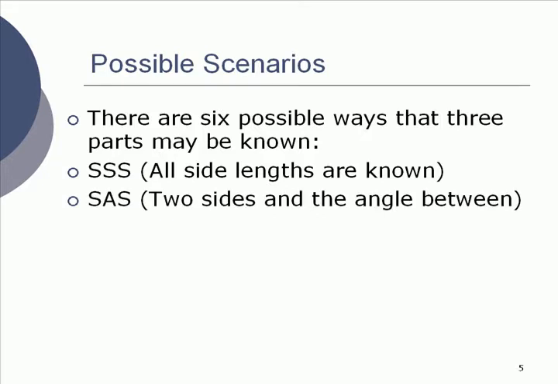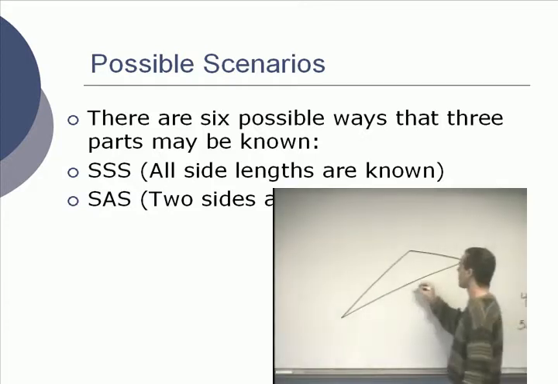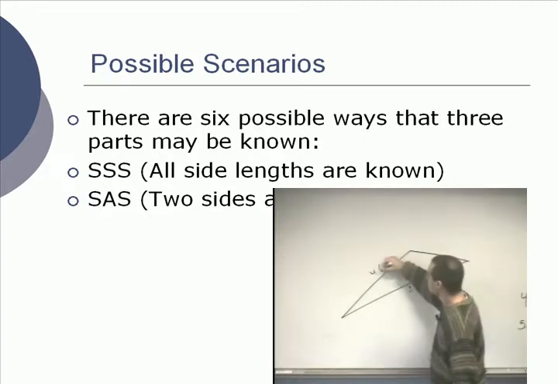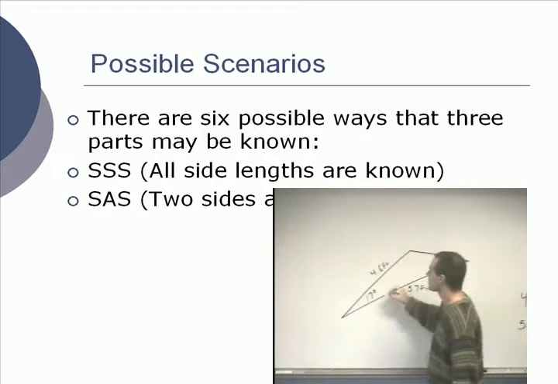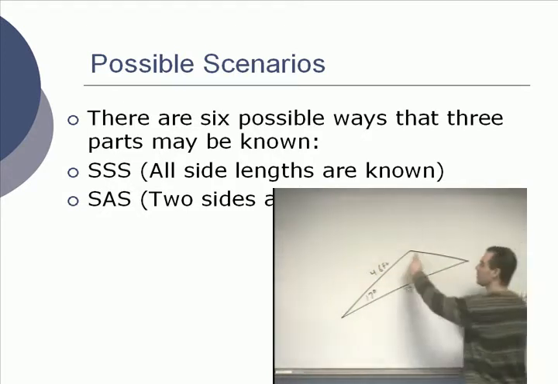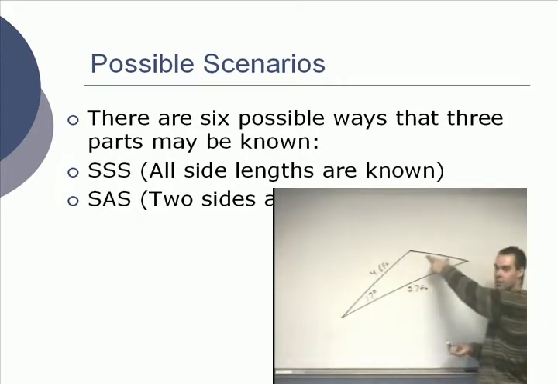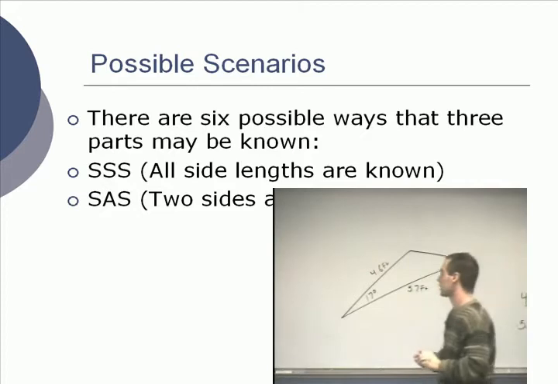Another way that you could do this is if you were given what we call the SAS case, side angle side. And that's if I told you 2 sides and the angle in between them. Now, if you think about that, let's say that we had a triangle here. I told you that this was 5.7 feet. This side was 4.6 feet. And this angle was 17 degrees. Don't you agree that since we know this side, this angle, and this side, side angle side, this side just has to basically connect the ends. There's really no variation in how that triangle can be formed. So that's another case where the triangle would be defined.